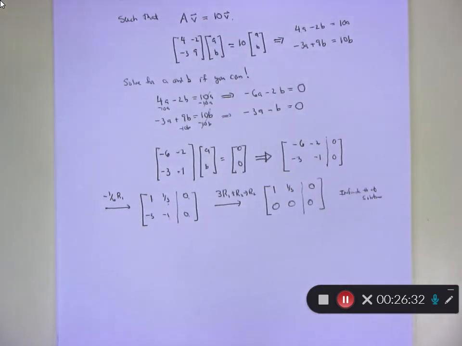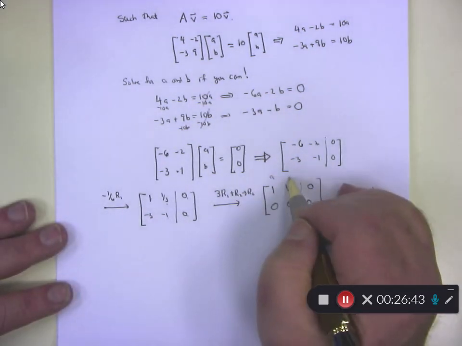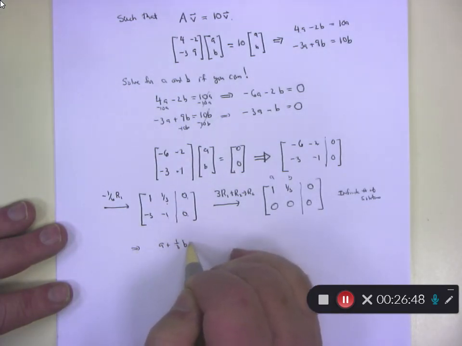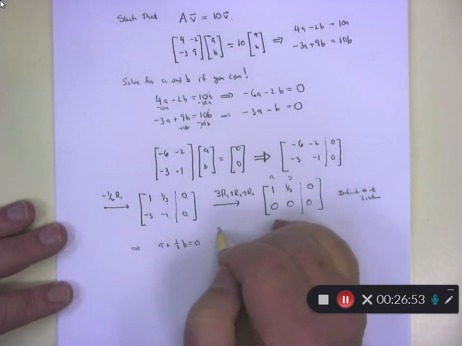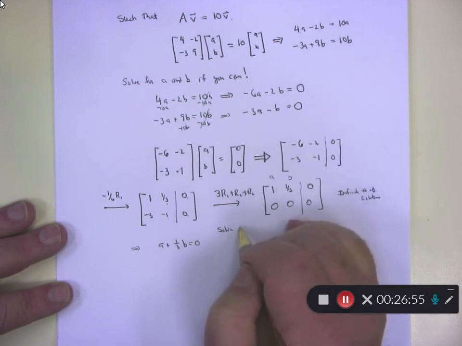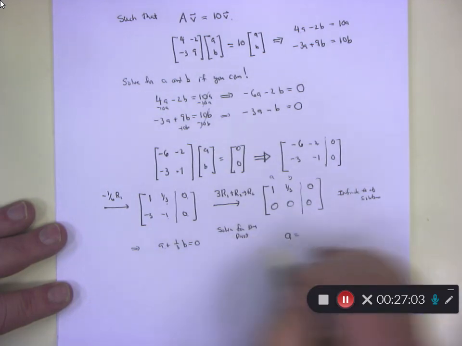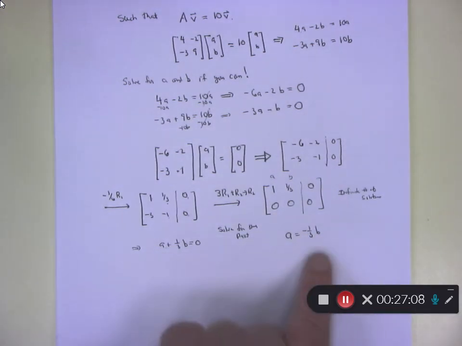If there's an infinite number of solutions, well, at least find one of them for me, please. Well, I would go back to my equation, which is this. This represented A and B. So this tells me that A plus 1/3 B is equal to 0, right? And again, I'm trying to remind you of stuff because you're looking at me like you've never seen this before. Solve for the pivot. So A would be the pivot. A would be equal to, subtract 1/3 B, that would be -1/3 B on the other side. Agreed? Solving for the pivot.